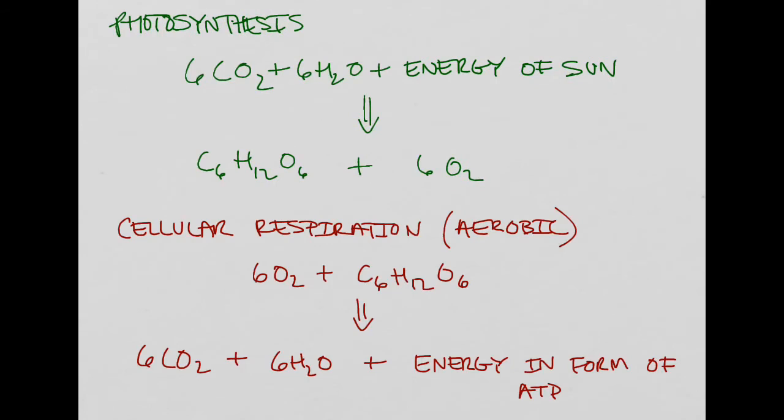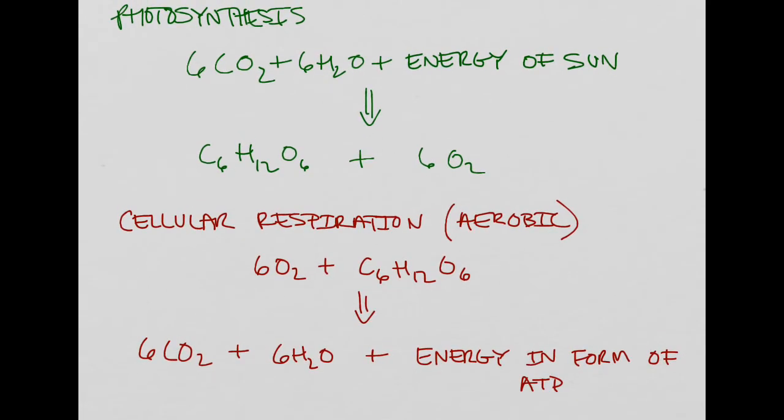So here I've written the complete formula for cellular respiration. Notice that I've written aerobic in parentheses next to cellular respiration. You'll see later on that there are actually two different types of cellular respiration, aerobic and anaerobic. Aerobic is happening in the presence of oxygen, while anaerobic is happening without oxygen present. So the anaerobic pathway and chemical equation looks a little different from the aerobic. But we're going to start talking about the aerobic in our class.